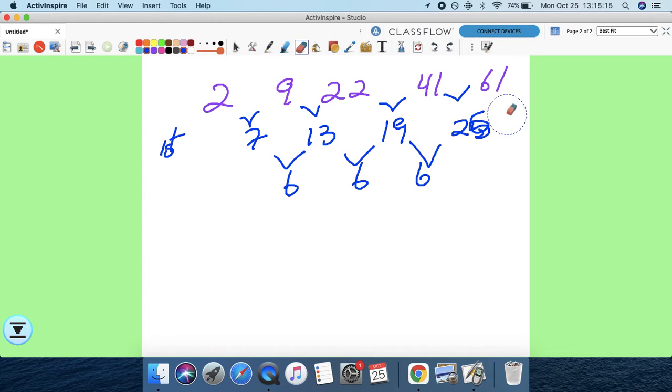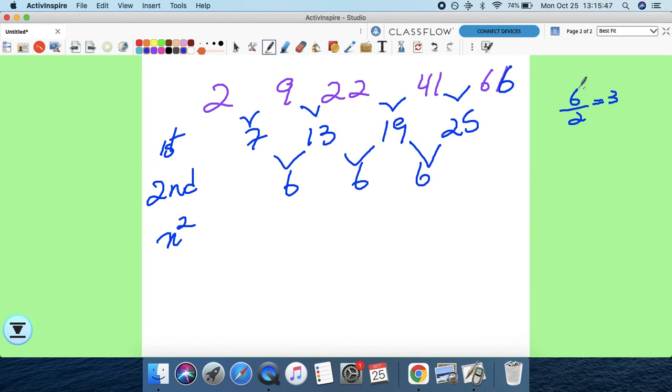Sorry, hopefully you're watching the video. So if that's 25, this should be 67. 66, sorry. So that should have been, instead of 61, that should have been 66. Okay, my apologies. That's the second difference. So we know it's a quadratic sequence. So what do we need? We need to see if there's a coefficient, and there is. We divide 6 by 2.